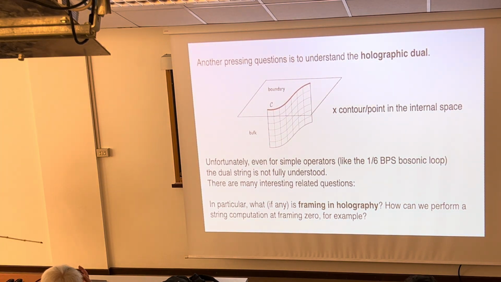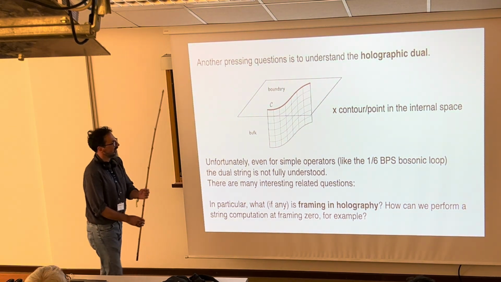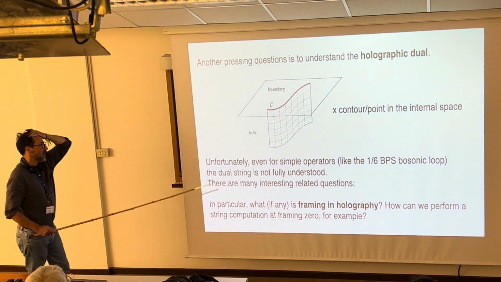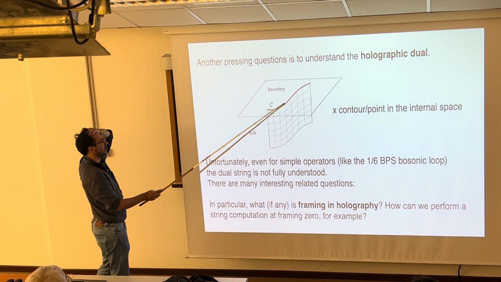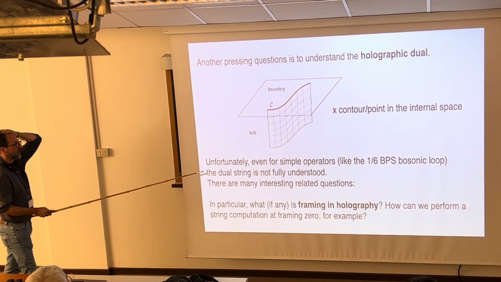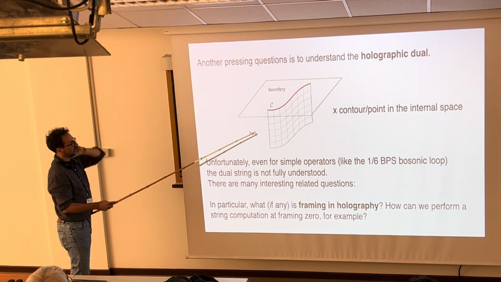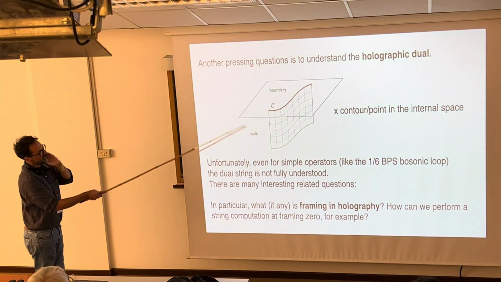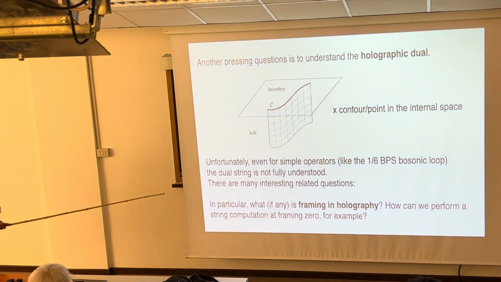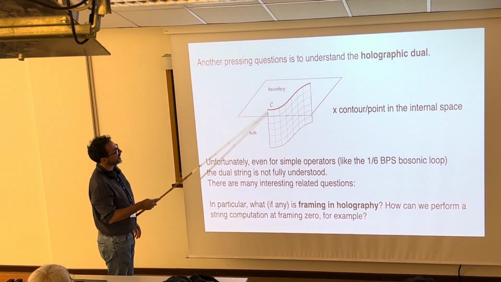A related problem is to understand the holographic dual of all this picture. Let me remind you what is the holographic dual of a Wilson loop in AdS/CFT. If you have a contour C at the boundary, you have some macroscopic F1 string which extends in the bulk and lands along the contour. This is going to give you some surface. You have to minimize the surface, and the minimal area of the surface is going to give you the VEV of a Wilson loop at strong coupling.